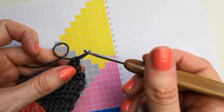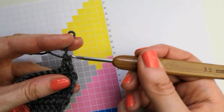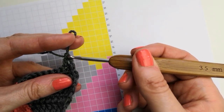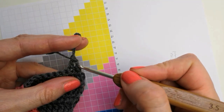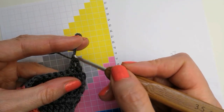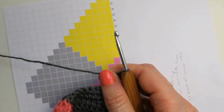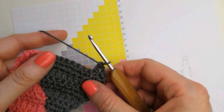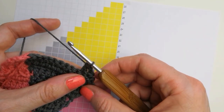You may want to put a stitch marker in here, because that'll denote where you make the last stitch when you come back on the next row. So you ignore that two chain completely. That is now two together. Hope that makes sense. It's really hard to describe. Hope visually it looks better than my words say.